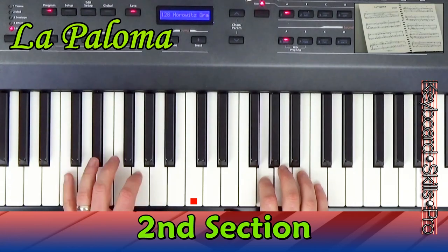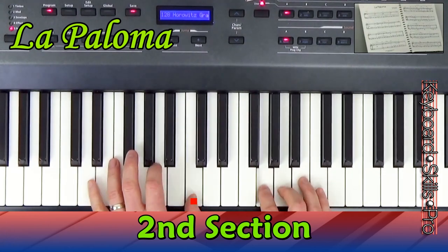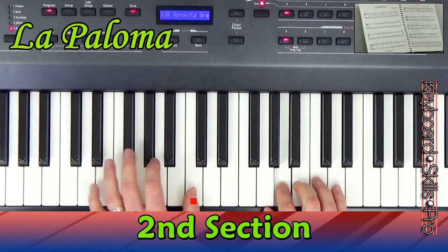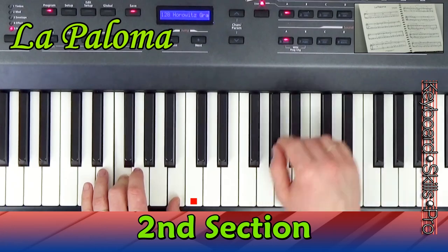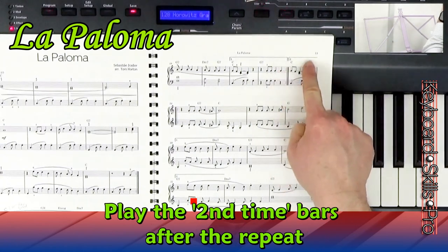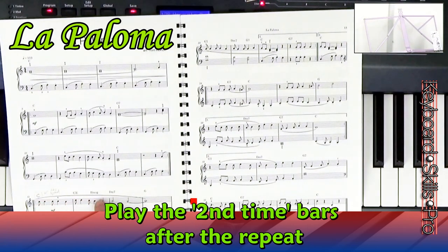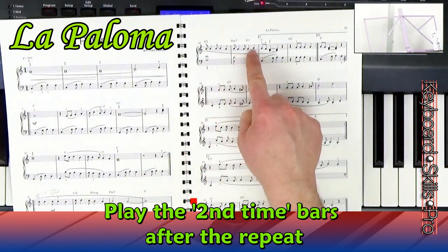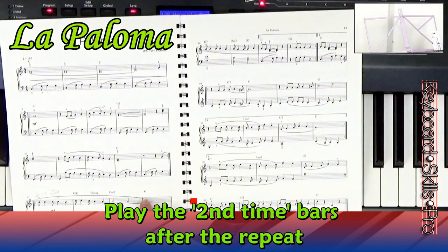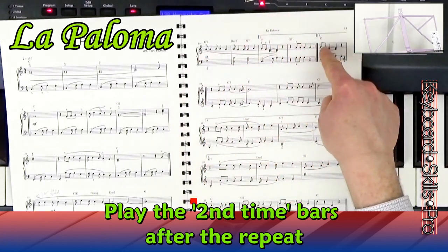Notice the melody, look, very smooth. Pattern, fish and chips and walk to G. Little finger on the G, F. Follow the leader. And then the second time, play this last bar over here, which has got the two bracket over it. That's the second time. So the first time you play through, then play the bars in the first time box, cha cha cha, then repeat it all again, and second time you jump over those two bars and play box two.